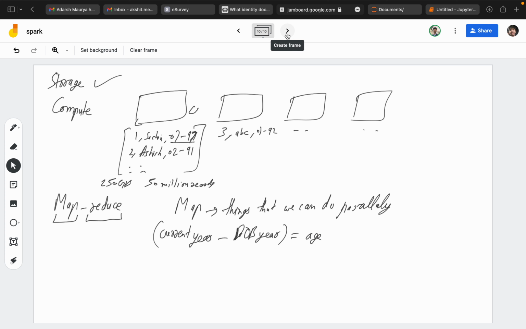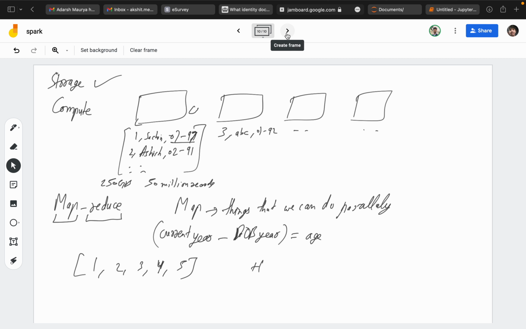Can I do this computation independently on each of the records? By independently, I mean like 1, 2, 3, 4, 5. Let's say this is an array, and I want to add 1 to all of the elements.